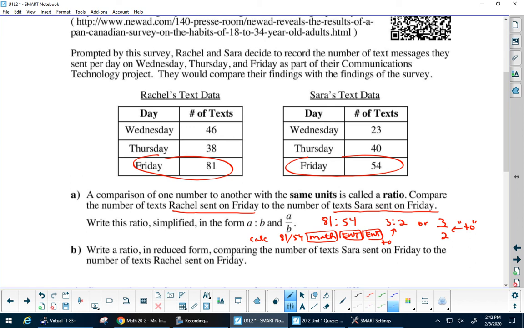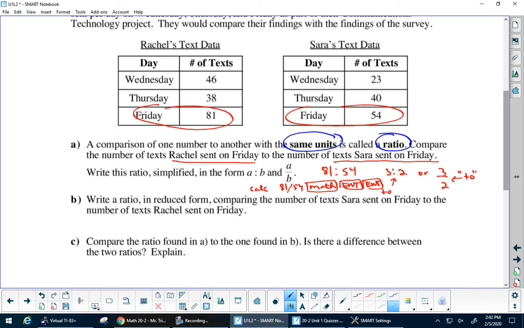Now, why is this called a ratio? Because they have the same units. A ratio always has the same units. Okay, on today's quiz, those did not have the same units. It was kilometers per second, and those are called rates. And when they are the same units, you don't put them. So not only do ratios have the same units, you don't put the units. Okay, you don't put 3 texts to 2 texts. You just put 3 to 2. The ratio of texts is 3 to 2. That's it. Okay?